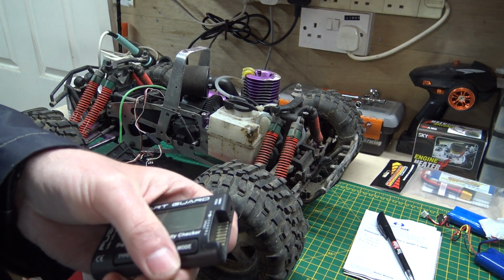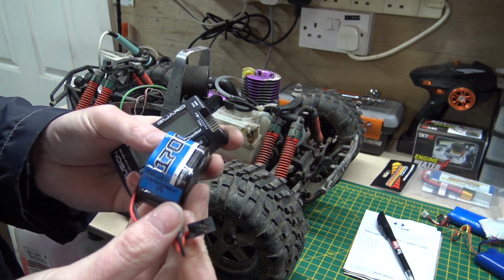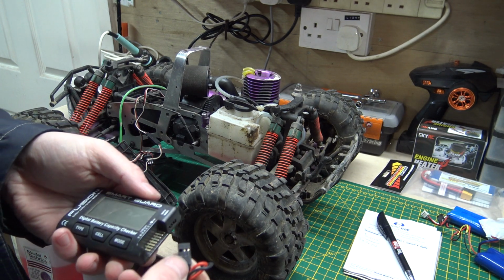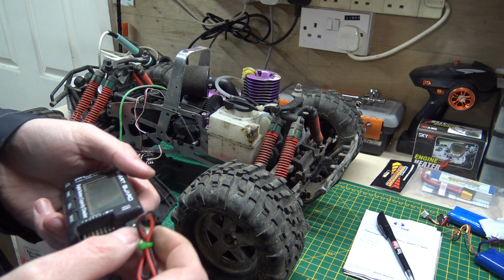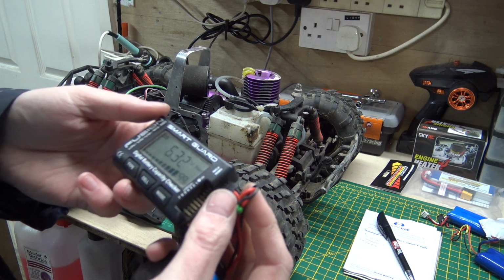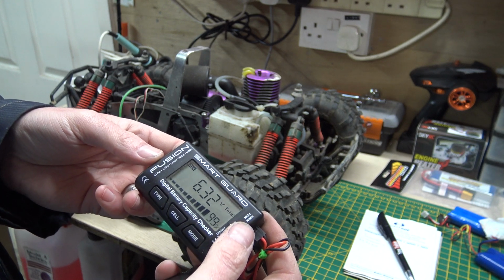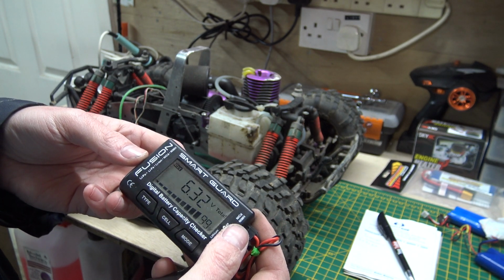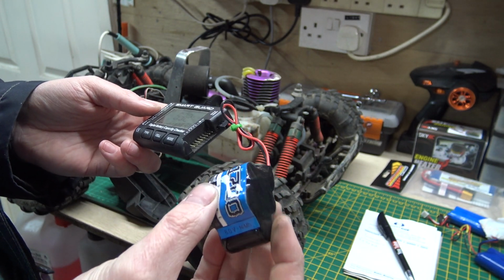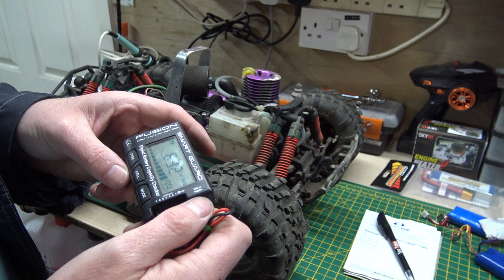Bloody hell, you lot! I've just decided to check how much charge this battery's got in it, just for fun, basically. Bear in mind, it's been sat on the shelf for more than 2 years, and I didn't charge it before I used it last anyway, and plugged it into this little tester. It's 99%, 6.32, and don't forget it's a 6-volt pack, so it's still pretty much 100% charged. That's pretty good, man. Normally batteries sometimes do hold their charge, but normally they'll deplete fairly fast, so that's good.